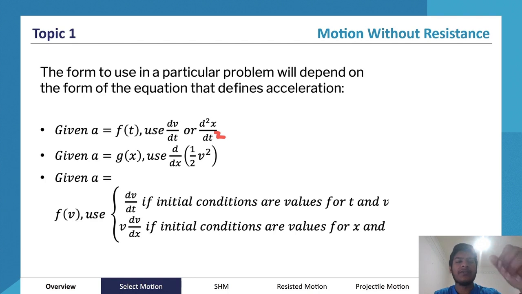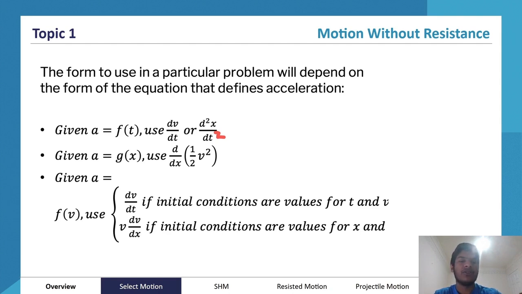Now, if acceleration is a function of velocity, which again we'll come across in resisted motion. So for example, when we're talking about resistance, just a bit of a peek ahead. If we're talking about resistance, particularly air resistance, the faster you go, the greater the resistance becomes, and therefore the greater the force becomes. And so in that case, it's actually proportional to the velocity squared, if we're talking about just aerodynamic drag. And so because it's proportional to the velocity squared, our final force function is most likely proportional to the velocity.